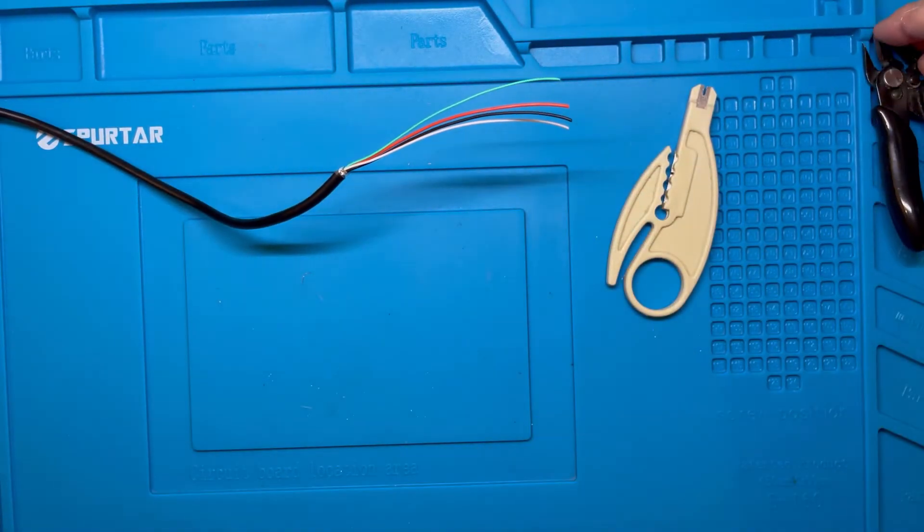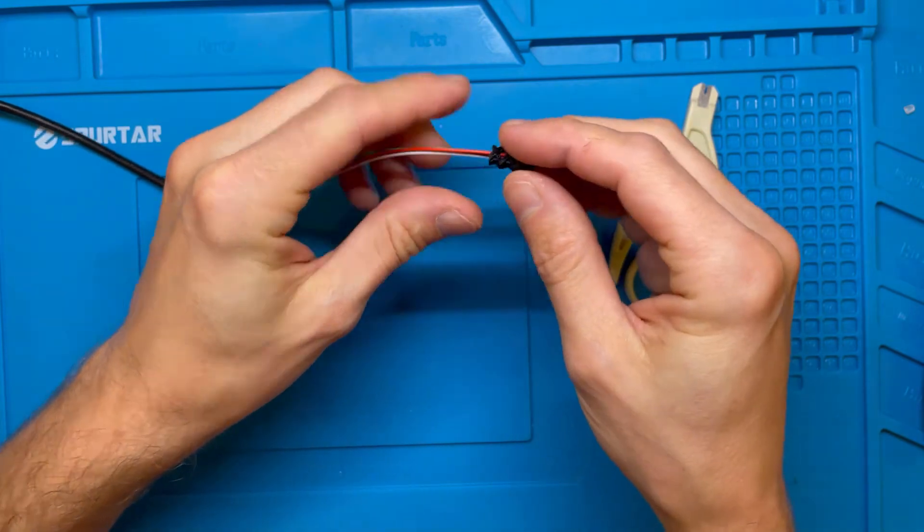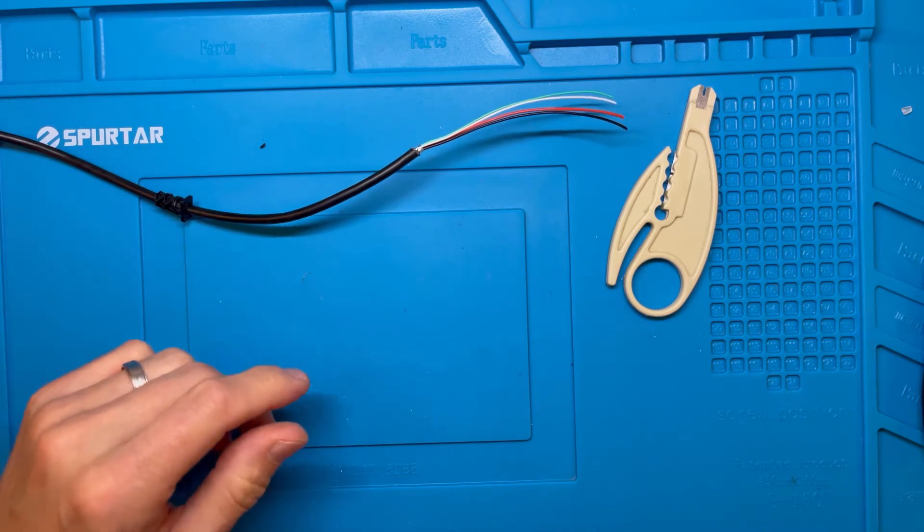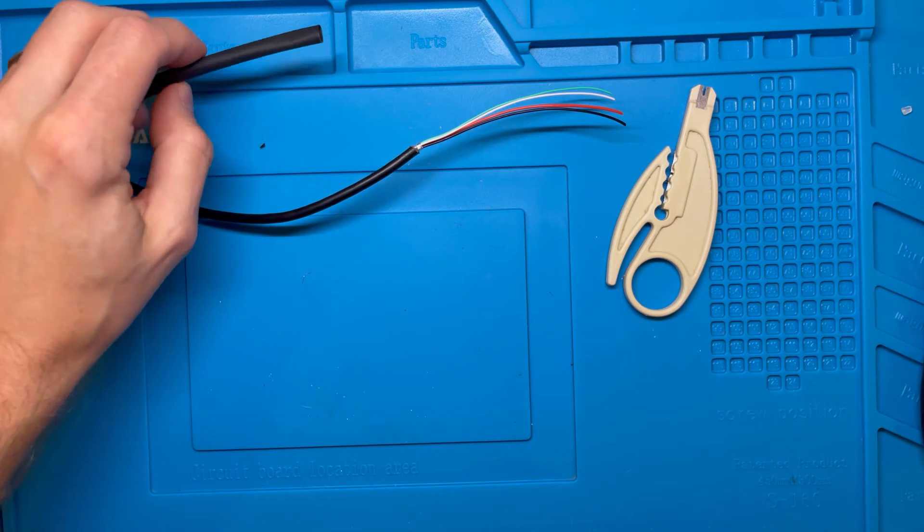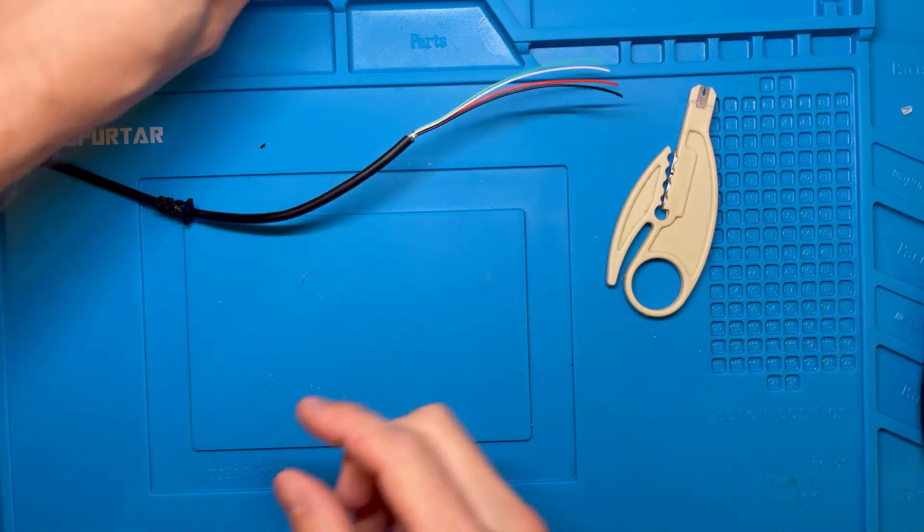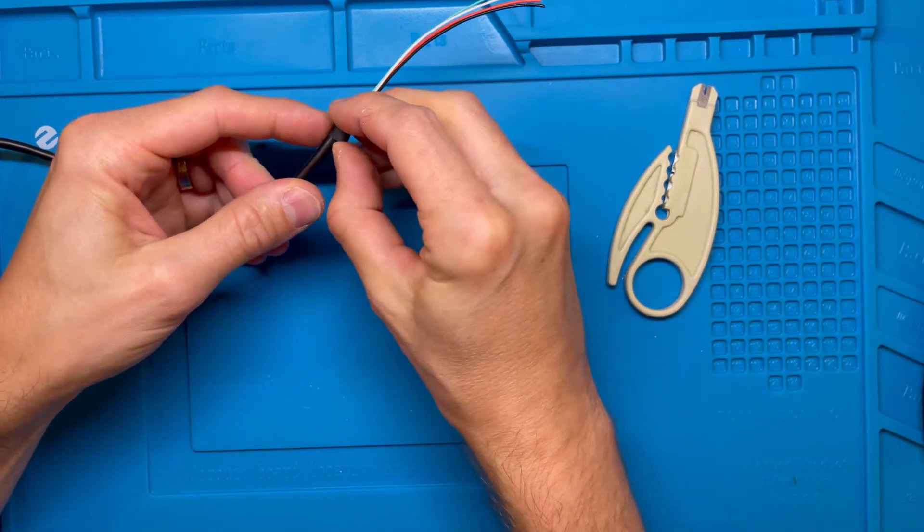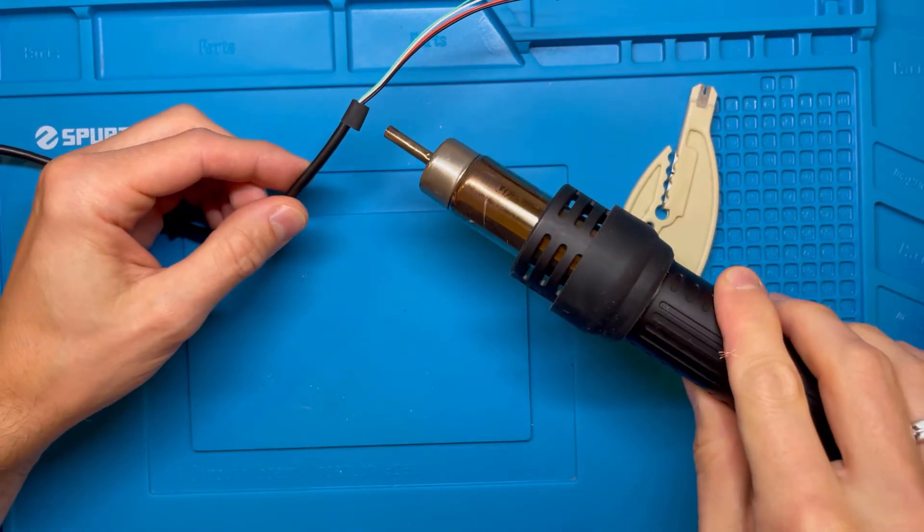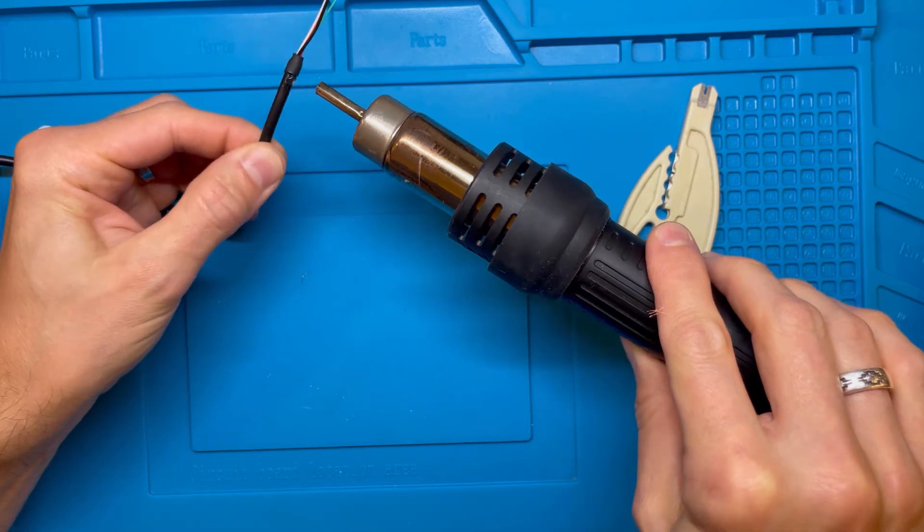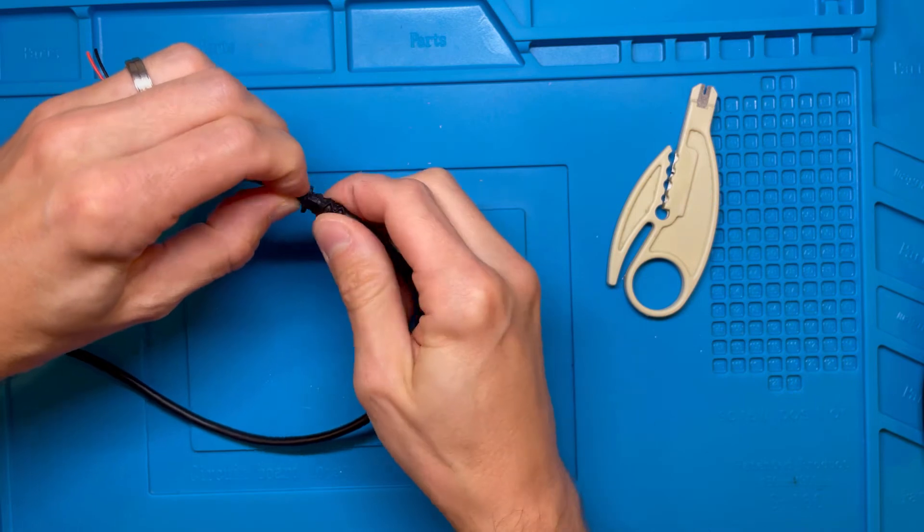Next thing I'm going to do is attach the cable grip and the way we do that is I slide it over the wires like so and these took me a while to get right so that they fitted nicely and had a little bit of grip on them. And then what we do is we take a bit of this cable grip and we cut a little bit off like so and then we slide it over the wire and then slide a bit of glue in the back of it and then we use a heat gun just to melt it in place and wait for the hot glue to melt as well. There we go, very nice.